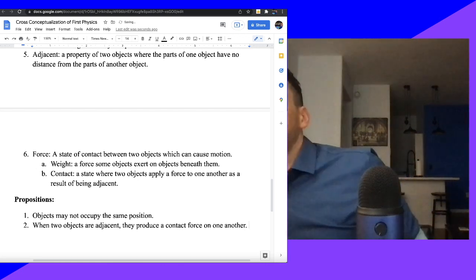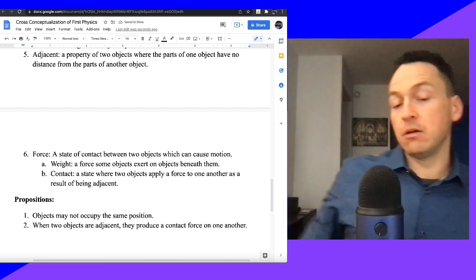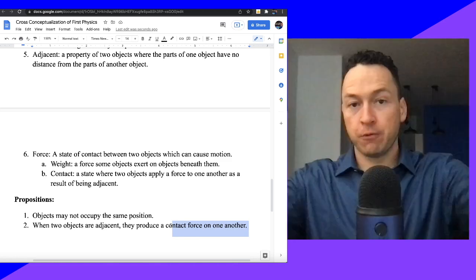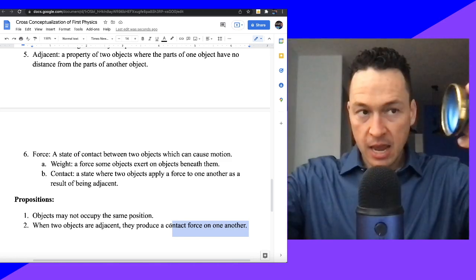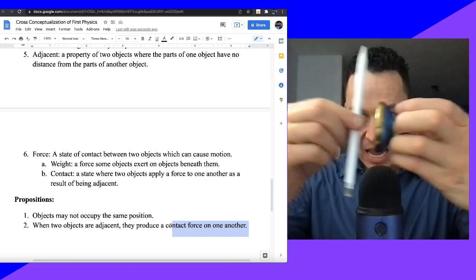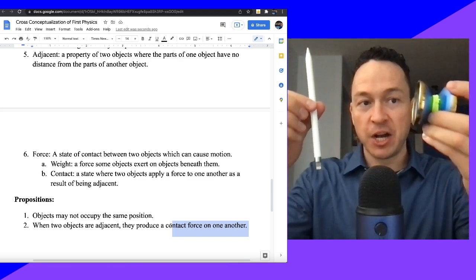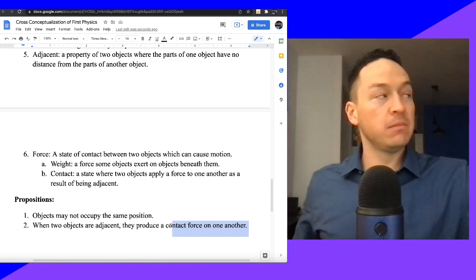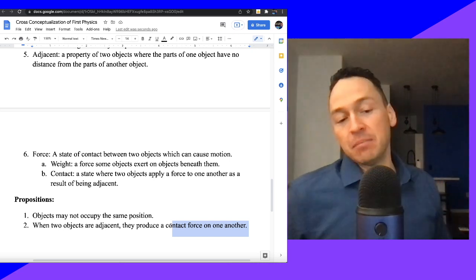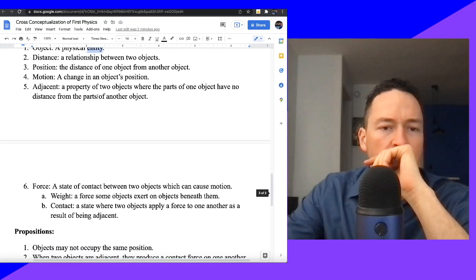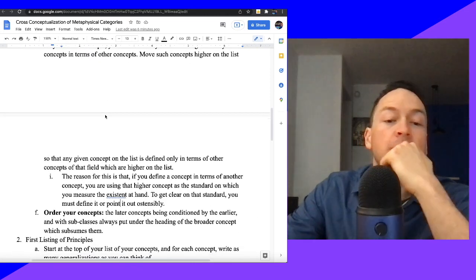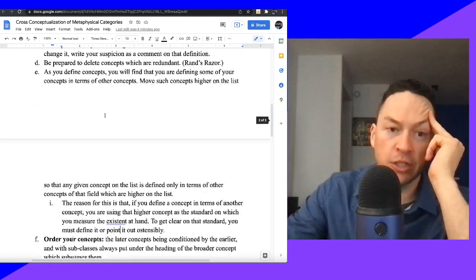Now, I'm already kind of bringing in Newton's third law, only a little bit. I'm saying that whenever two objects are in contact, they exert a force on each other. I jumped to that, but I think it would take you some thinking to end up there, but I don't know. I did it. I'm feeling good about my concepts. Let's go to some more rules.